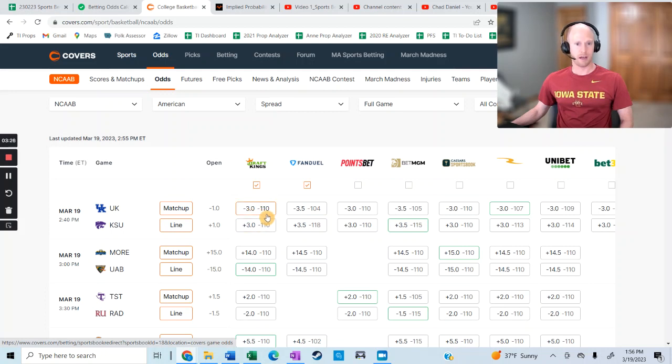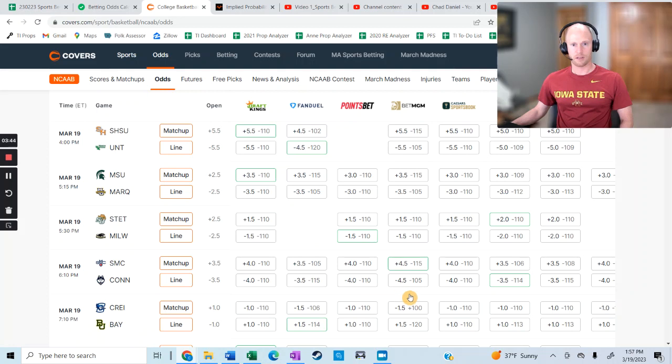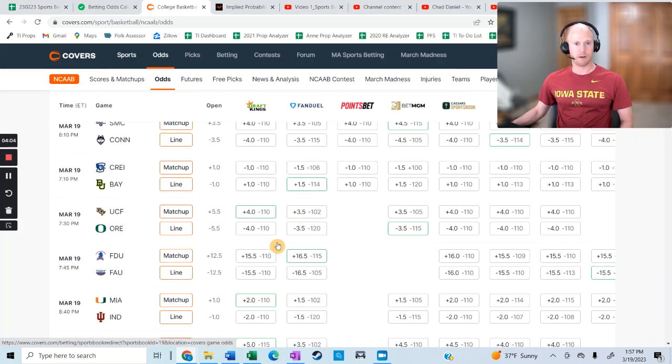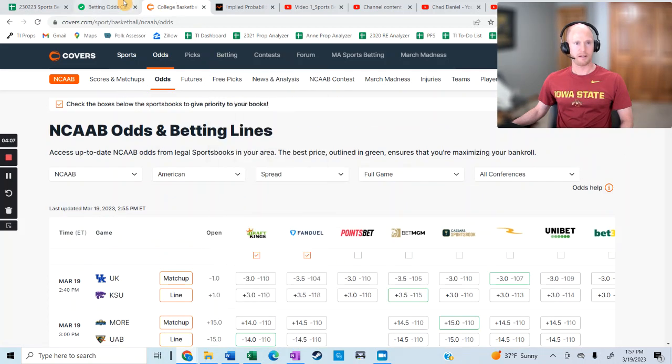Nonetheless, you can see very commonly, like with both DraftKings and FanDuel and the others, they're setting the spread at a level where they think it's about equally likely that either team will win. That's signaled by having the odds the same on both sides. So as we scroll through these, there's a lot of negative 110s, negative 105. A lot of times you'll see a negative 115, negative 105. So they're creating a little bias towards one side or the other, but they haven't created enough bias to actually change it to a minus 4.5 odds, for example. Anyway, negative 110, super common. That's the point here. And a good baseline.